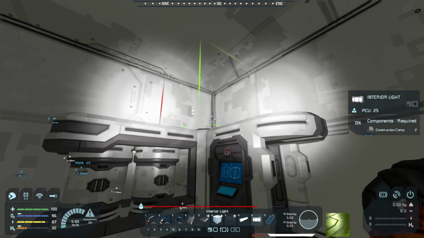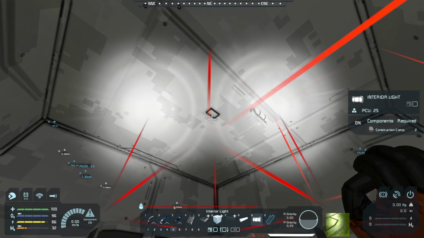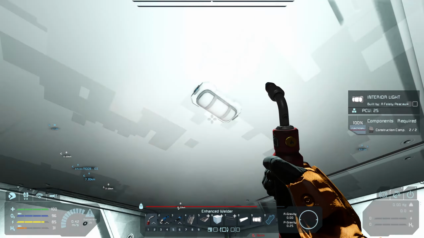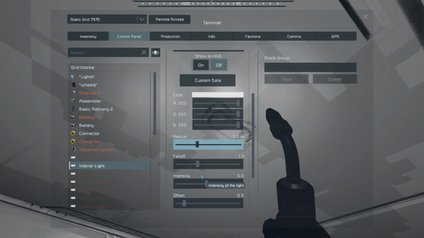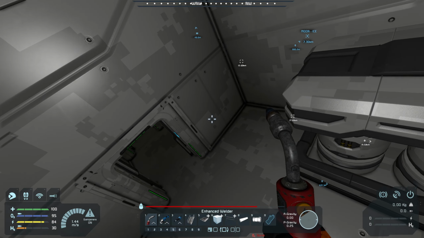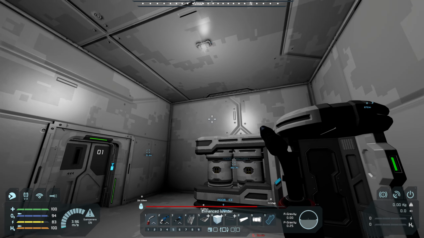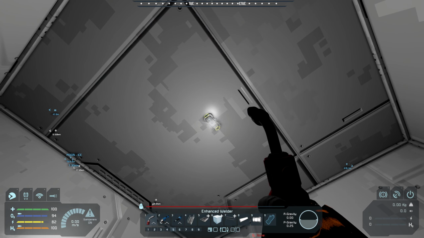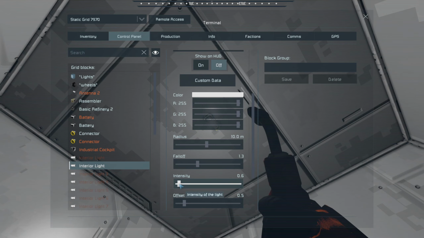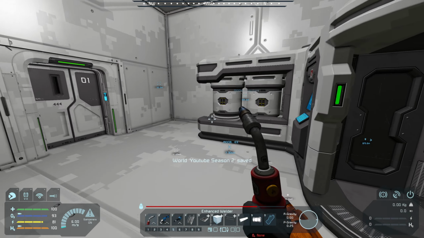Where do I want to put these? So there's that thing right there. We don't want to do that. Let's just put one light in here for now. And that just might be enough. Let's do 7 meter radius, low intensity. Turn off my light. Step back, turn off. Yeah, that'll work for now. It's a little dingier than I would want. Maybe let's go 10 and maybe like 1 for the intensity. All right, that's better.